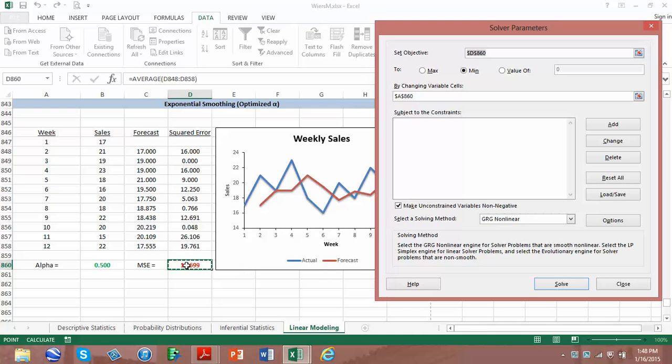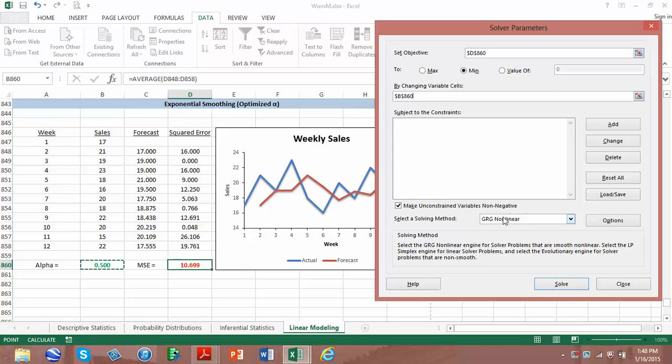Now, we want to set the objective. That's the MSE, so make sure that that's selected. We want to minimize, so click the minimize button, and make sure then you check the alpha. And everything else you can keep the same.